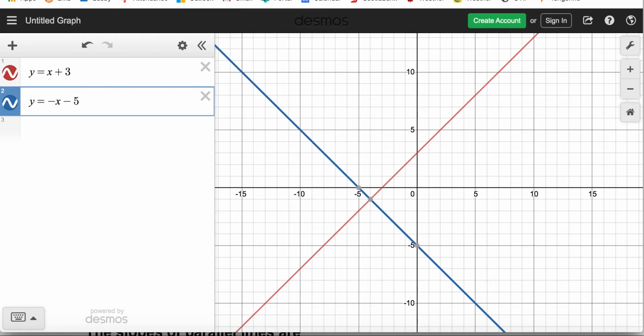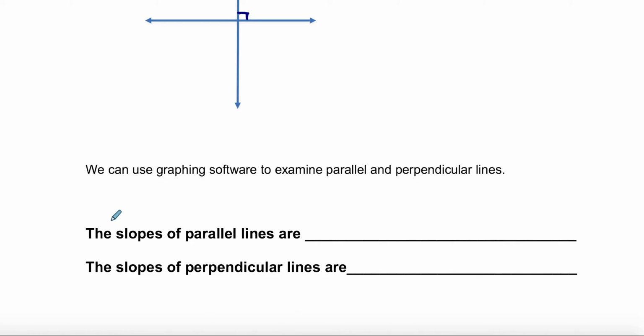Y-intercept could be anything, but look at those lines. Those are perpendicular to each other. And I did this one on purpose because it's a little confusing. There is a slope in there. It's 1 over 1. When we flip it upside down, it's still there. It's 1 over 1, but it does become negative when the lines are perpendicular. The slopes of parallel lines then, in conclusion, are the same. So if a line has a slope of 2/3 and another slope is 2/3 of a different line, those are parallel lines. The slope of perpendicular lines are negative reciprocals.